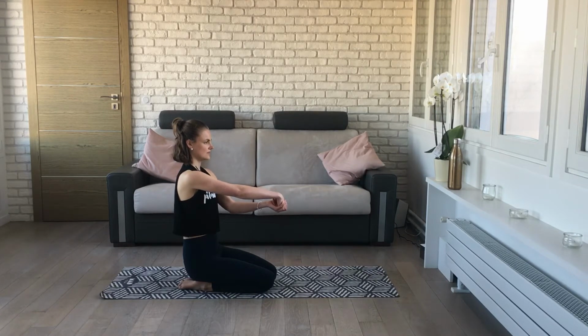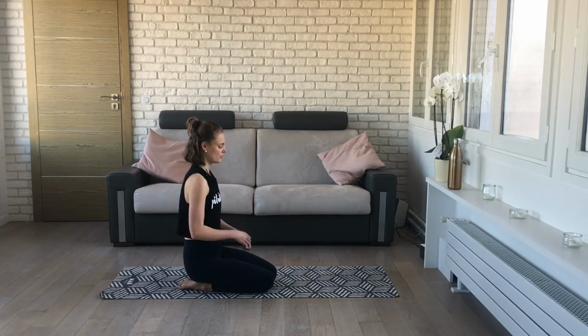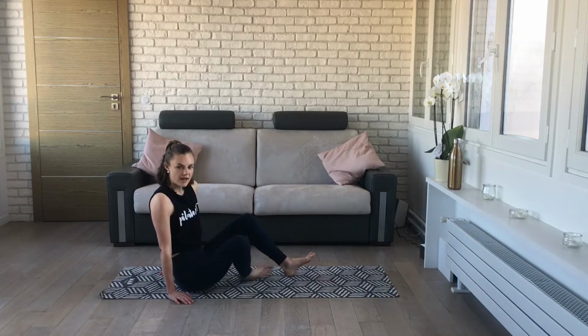A little bit of tightness in there, I can feel. And it's having a little bit of a shoulder roll. Okay, enough time spent up on our knees and on our hands, I think.